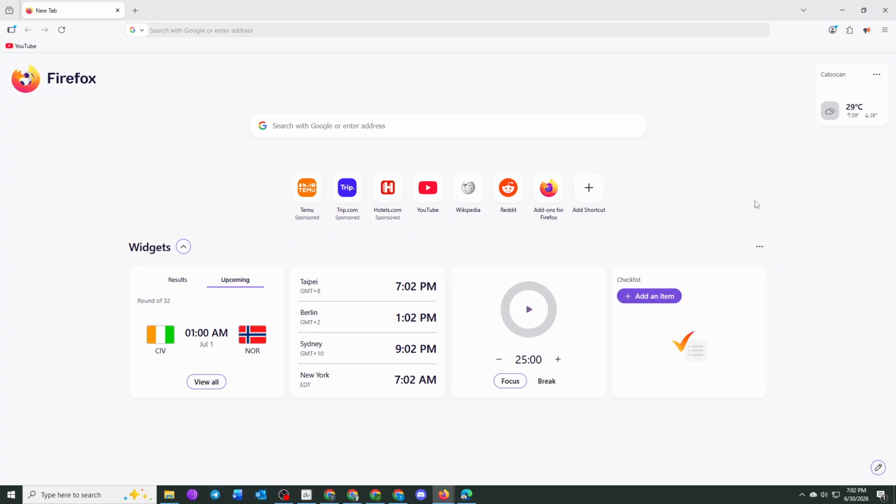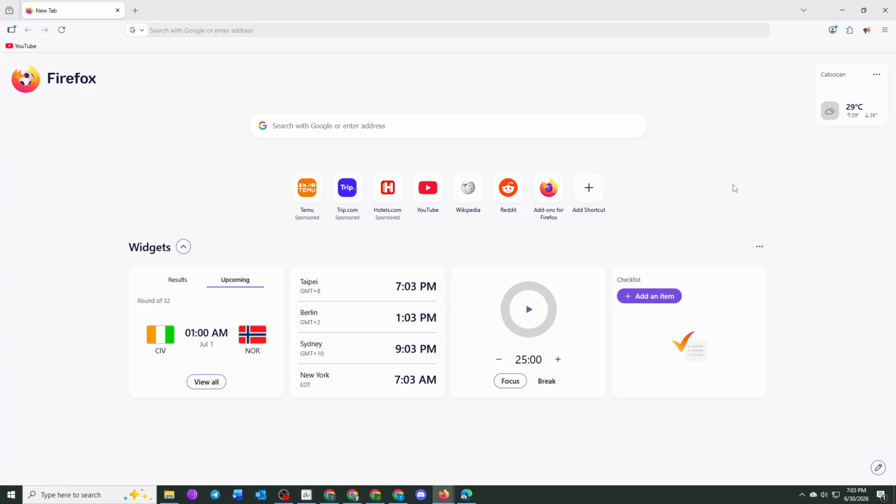This is a great way to keep your files organized, especially if you prefer storing them on another drive or in a dedicated folder. Firefox also gives you the option to choose a different location each time you save a file, providing even more flexibility. In this tutorial, I'll walk you through the entire process.